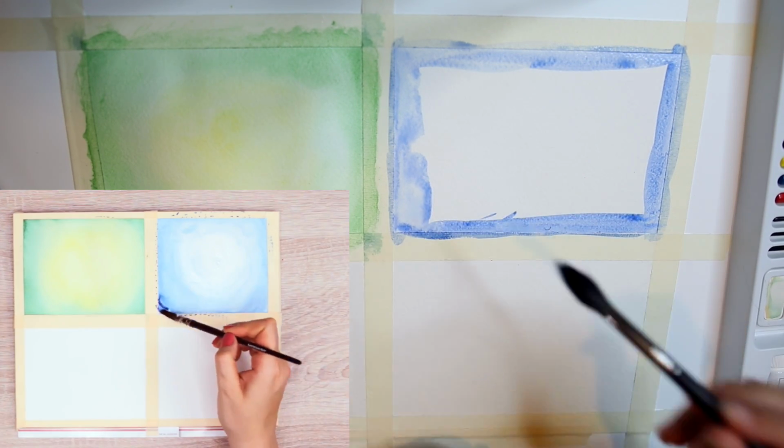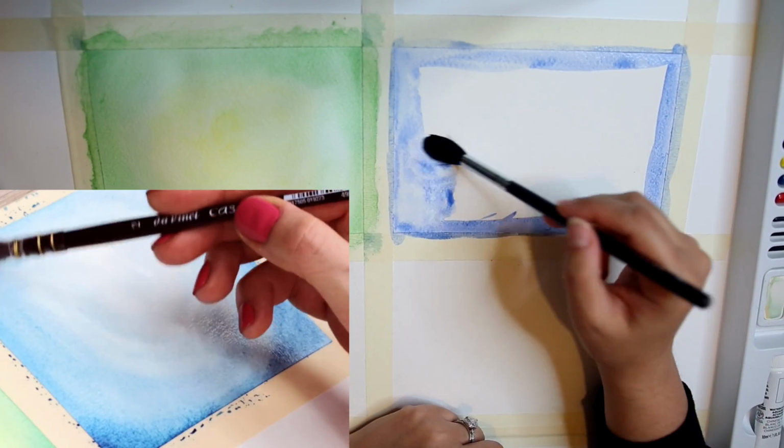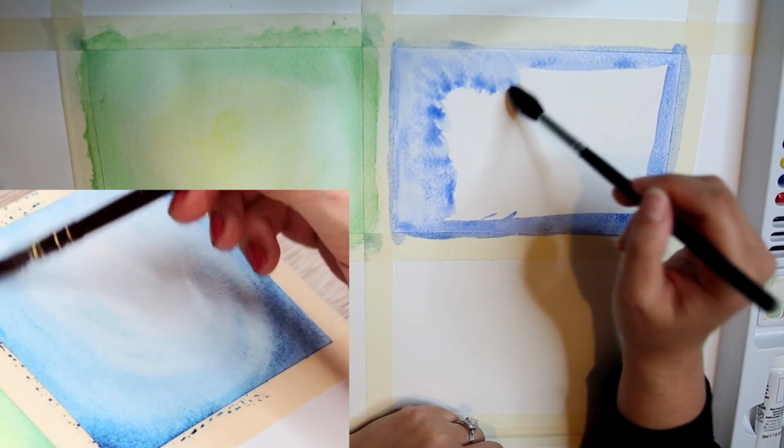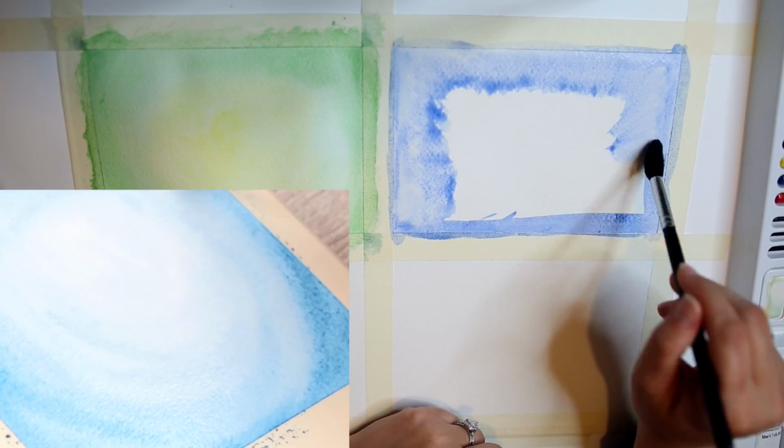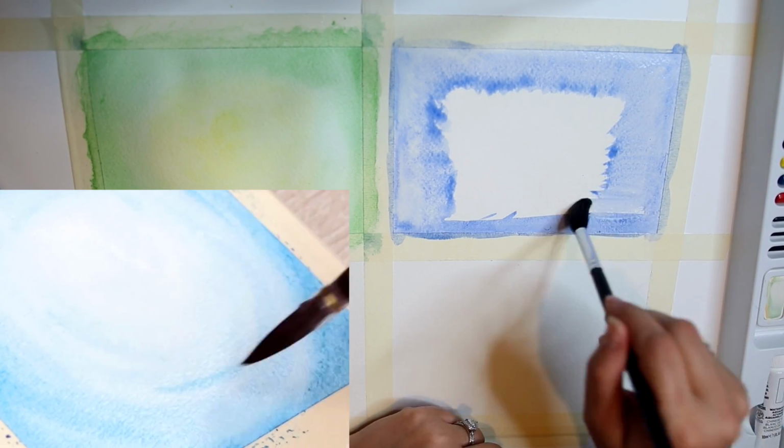Now the difference here to the first painting is that the scenery is underwater. So instead of using another color in the center, you want to load up your brush with blue paint again, and then you want to start building up the color starting from the edges.